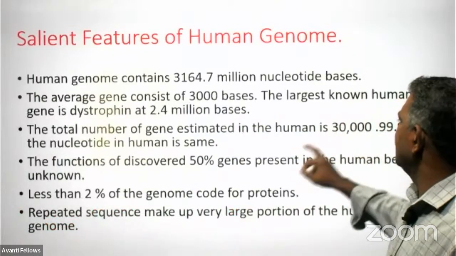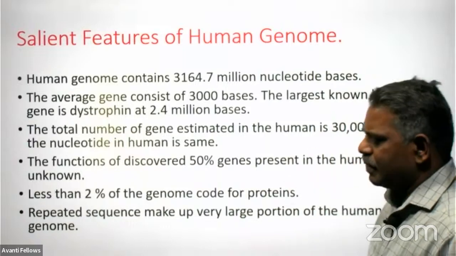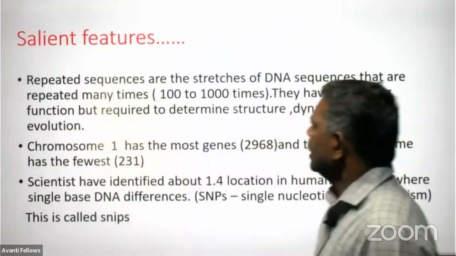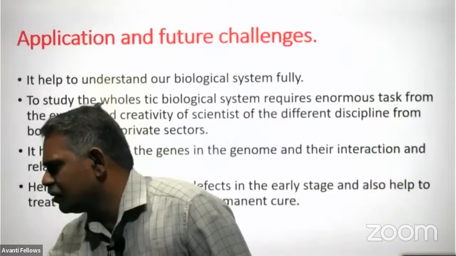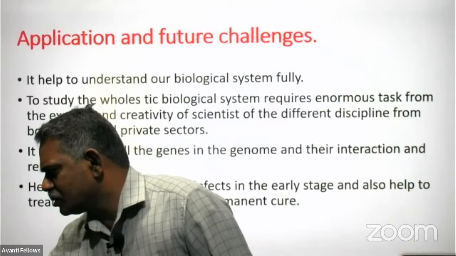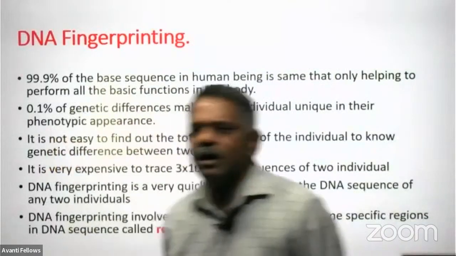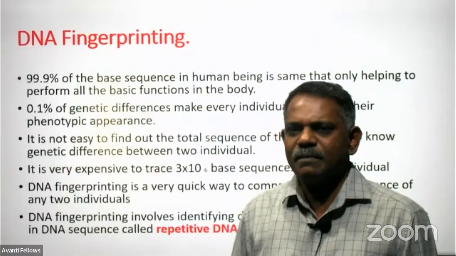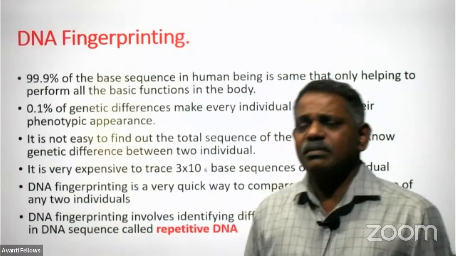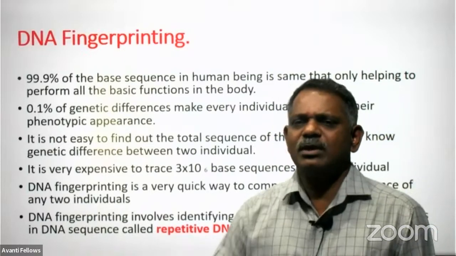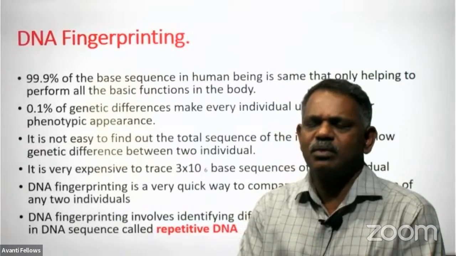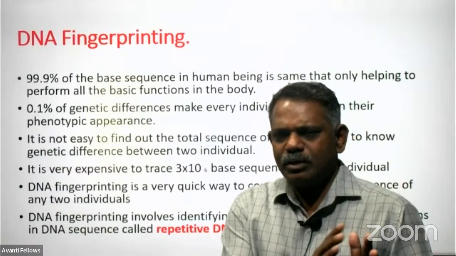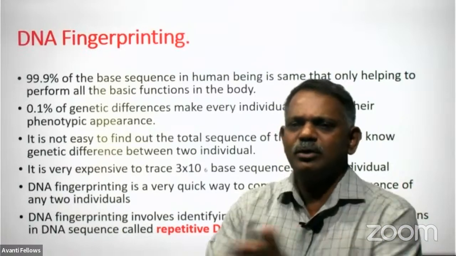Then the salient features of the Human Genome Project are given with many numbers, right? Go through the salient features of the Human Genome Project. Chances are there to ask many questions from this area. Why did I skip all these things? Because there is a time limitation. But it is important, and at the same time very easy topically. By reading, you can understand. So the concept of the Human Genome Project is to sequence all the nitrogenous base sequence present in our DNA from one end to the other end.